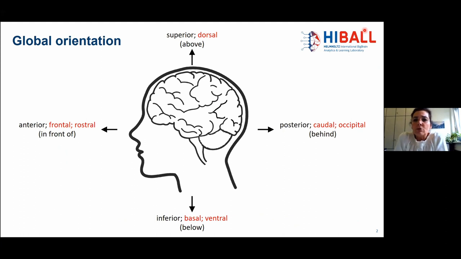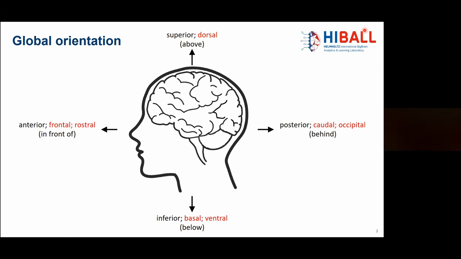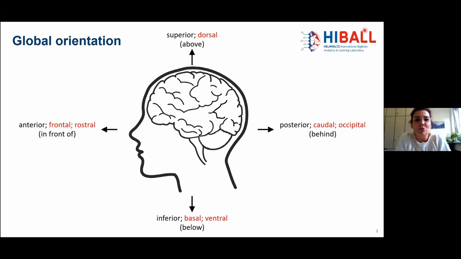I'd like to start by introducing the terms that anatomists use to define relative locations of brain structures. And here you will see something that unfortunately makes life for medical students difficult, and that is that anatomists often use different terms to describe the same structure, okay? So we have the term superior, dorsal, or inferior, basal, or ventral. They are used to designate the top or the bottom of the brain relative to its position in the skull. And to make life just that bit more complicated, you must know that the human brain, and that of hominoid primates, has two axes, okay?